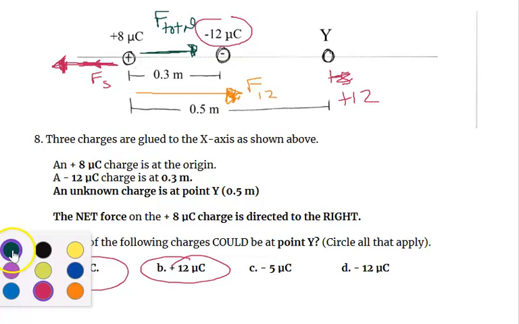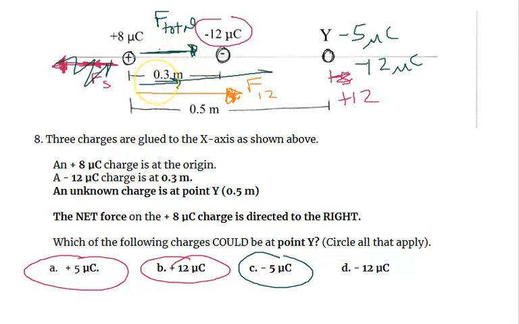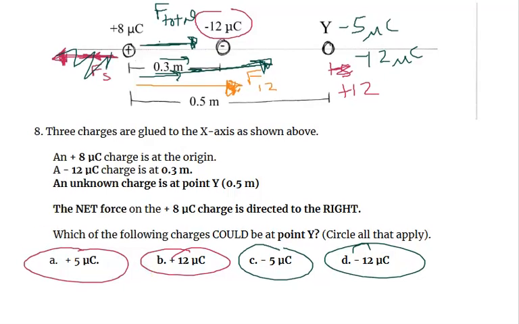All right, then what happens if we put a negative 5 at y? Then that is going to attract the 8. So we've got two forces of attraction. They're both going to the right. So that is going to cause, no question, a net force to the right. And then if we put a minus 12 microcoulomb there, that's going to attract it even more. Sorry, not as much as the orange, but more than before. So this minus 12 is pulling, this minus 12 is pulling, and so we clearly also have a net force to the right. All right, so I know nobody likes the answers, none of the above or all of the above, but they all happen to work.